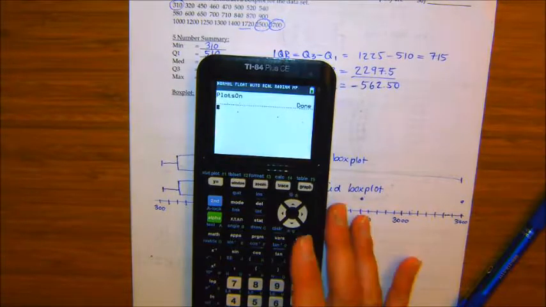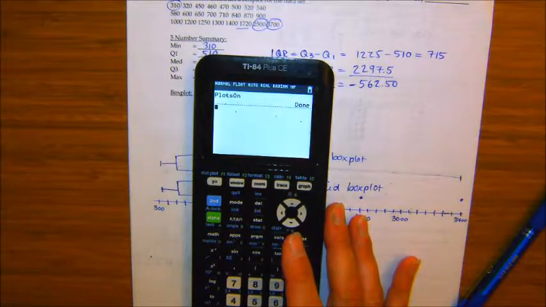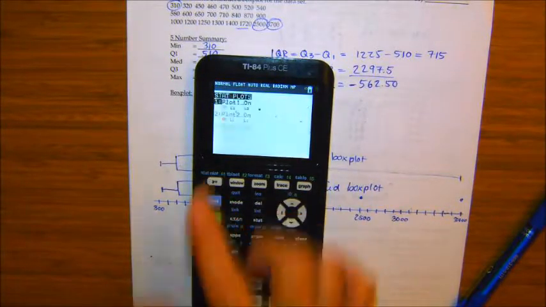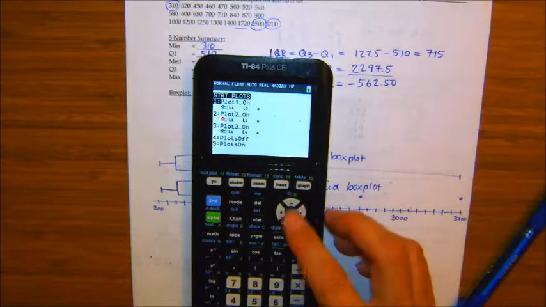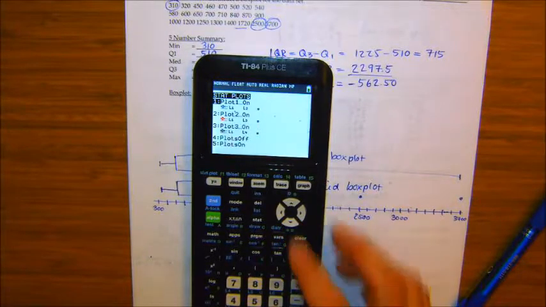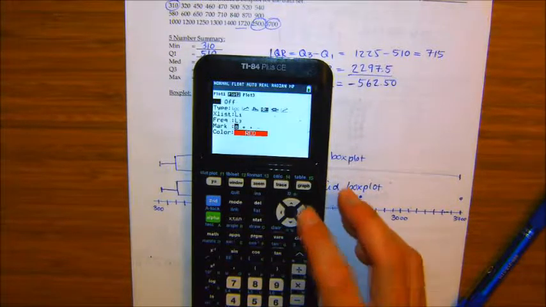So since we've put our data into the calculator, I also want to graph it over here. So what we do is we're going to go to 2nd, Stat Plot. We are going to make sure that only the first plot is turned on. So let's go to Plot 2 and turn it off.